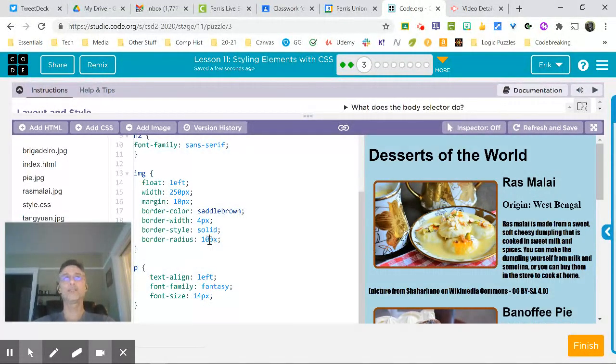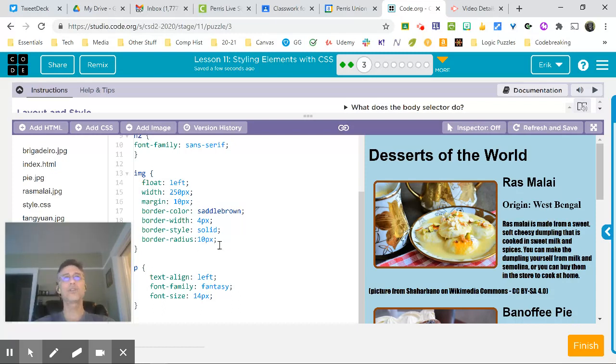And the border radius means how curvy the corners are. Do you want them to look more like actual square corners, or do you want them to be a little rounder? So just play with that number, 10px. Let's change it to something bigger so you can see what it looks like. 20, let's change it to 40. You can see the higher the number, the more circular it appears. The lower the number, the more rectangular it appears. For example, if we change that to 5, we're looking a little more square in the corners now, right? But if we change it back to 10, it's a little more rounded. So you just play around with that number.